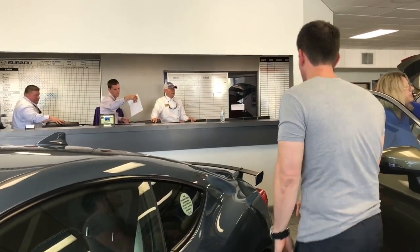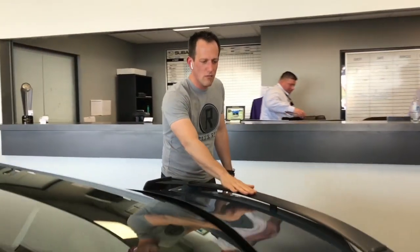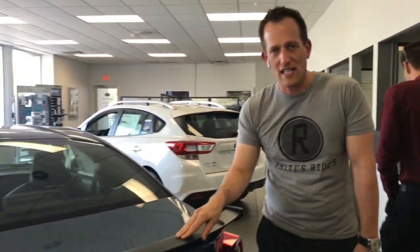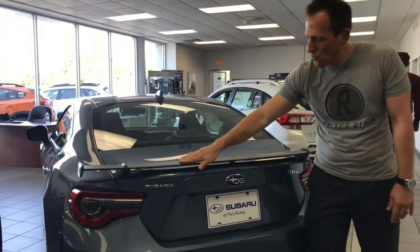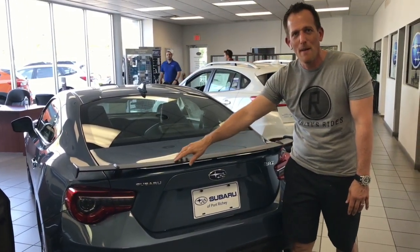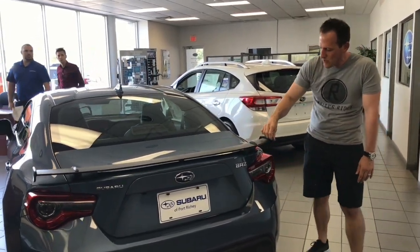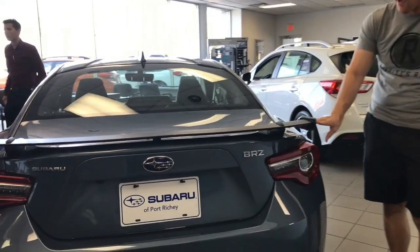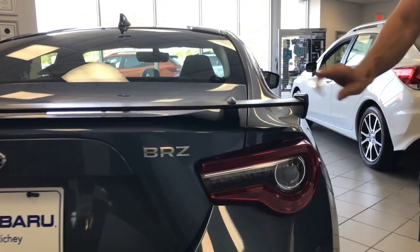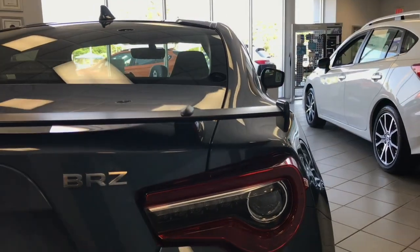Let's go out to the back here. If you look at the back of the BRZ, I really, really like what they did with this spoiler. Now, this is another new for 2017, 2018. I like the way that it's aluminum. A lot of people don't realize this. This is an aluminum metal spoiler. What's cool is that it's aluminum here, but then what they do is each car is going to have it color-coded to match the body. So you have that wonderful 50th anniversary heritage blue on the end of the wings.